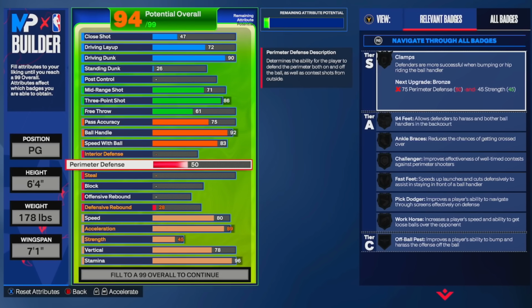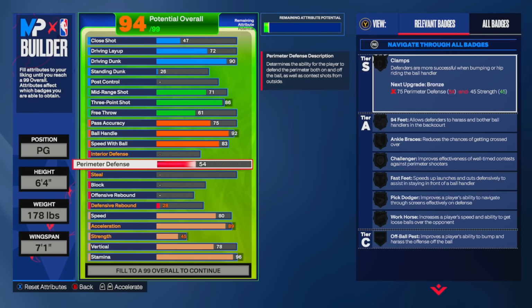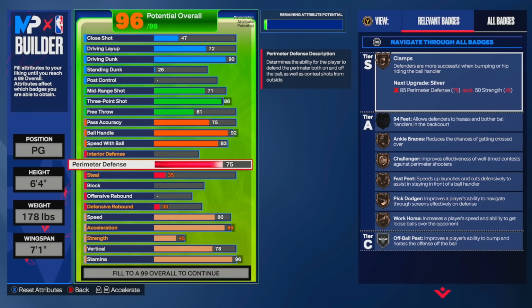A lot of other guards are going to have minimum wingspan. That alone is going to help us play defense a lot better. Like when it comes to contests, blocking shots, all that is affected by the wingspan. Let's start off with the perimeter defense, because that is probably the most important attribute for us. We're going to go up to a 75 to get that bronze clamps.